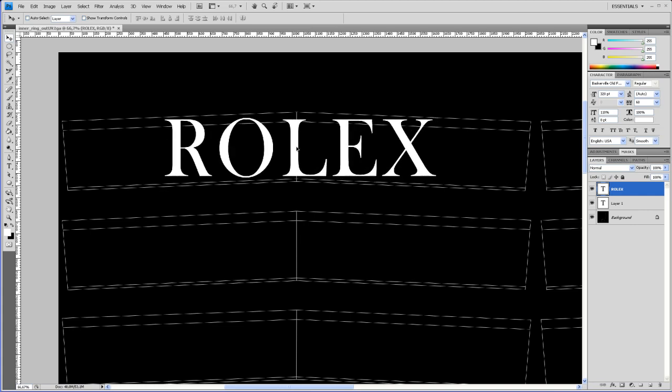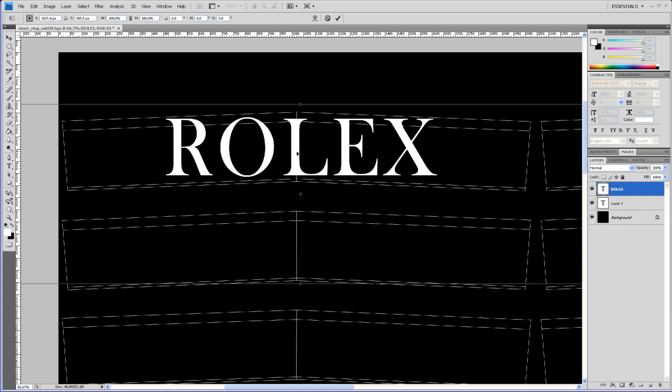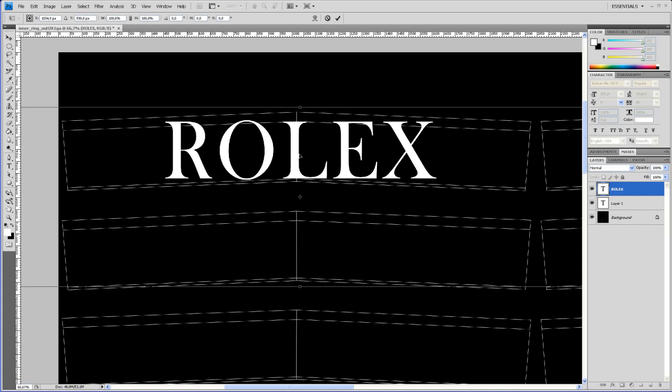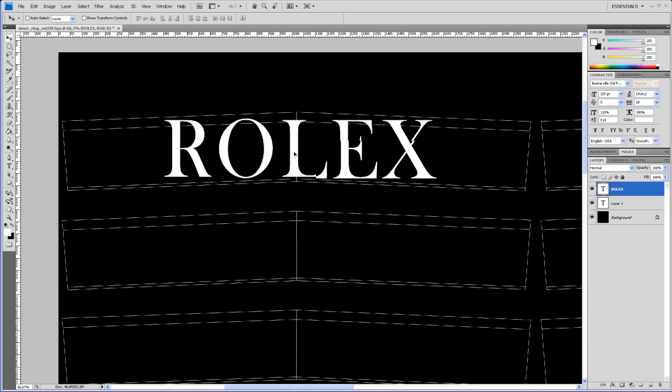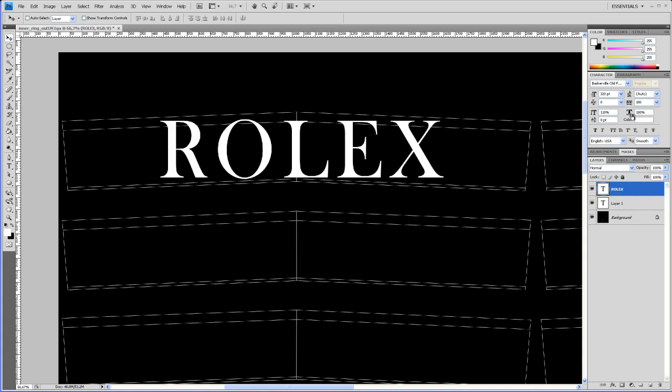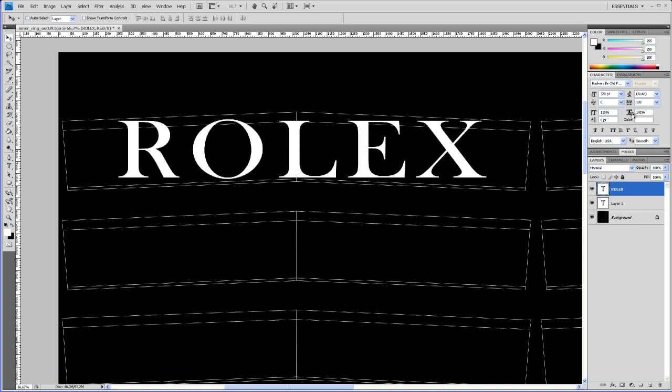And now we have to, if we say Control T, hit enter. Yeah, we have to bring this right into the center here, and then we have to tweak that here a little bit. So let's try to bring this here a little bit wider, and let's dial this up here.